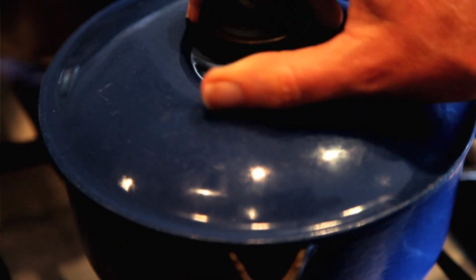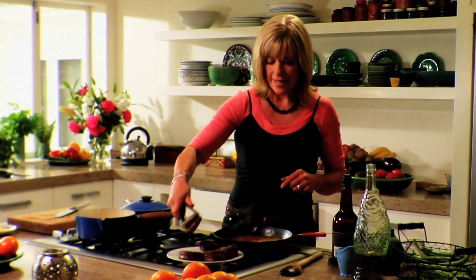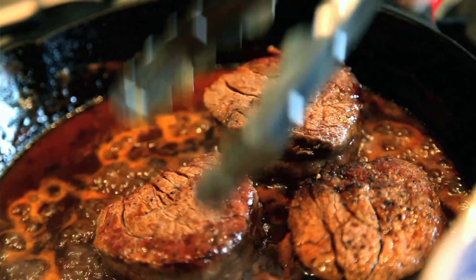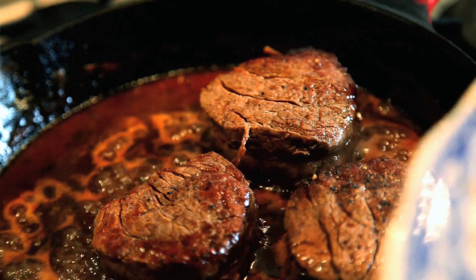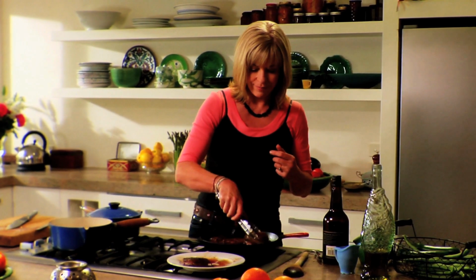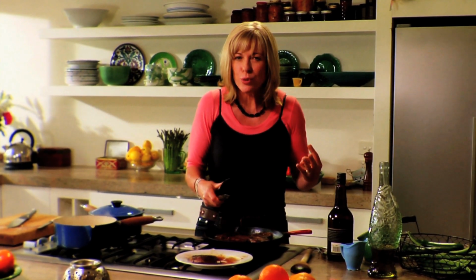And now this is the trick. You pop the steak back into that gently simmering sauce. And then what happens is it just carries on cooking, but you need it to be really, really low heat so it doesn't get tough. And then all the flavour of the sauce just goes into the meat, and I tell you, it's heavenly.